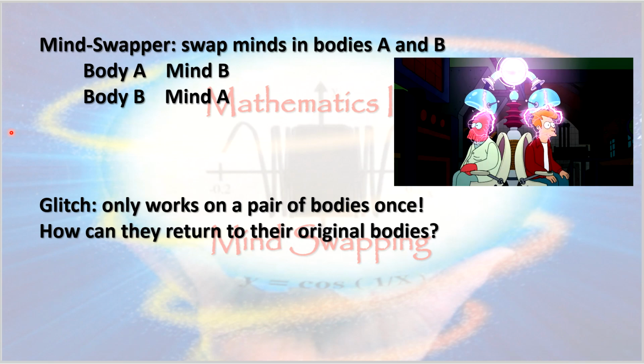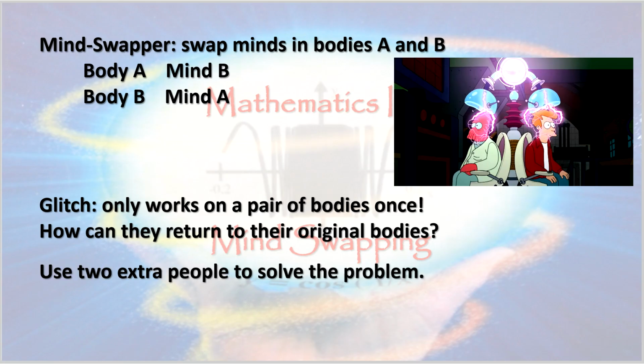To keep it simple, suppose in a large group of people, A and B swap bodies. The machine will not switch them back directly. Is there a way to return them to the right bodies? Pause the video and try this for yourself. Writer Ken Keeler, a Harvard PhD in applied mathematics, came up with the following solution. You need two extra people, call them C and D, to return A and B to their bodies.